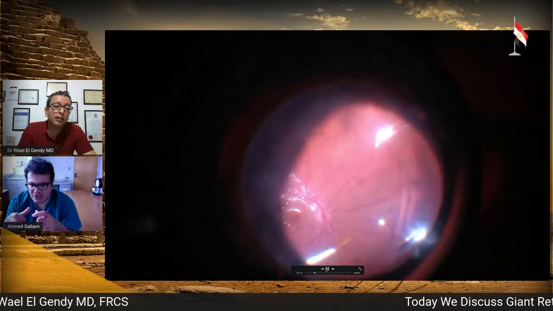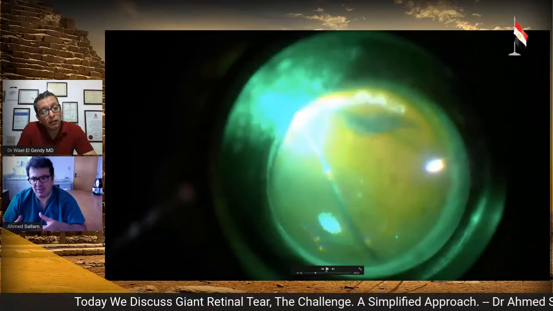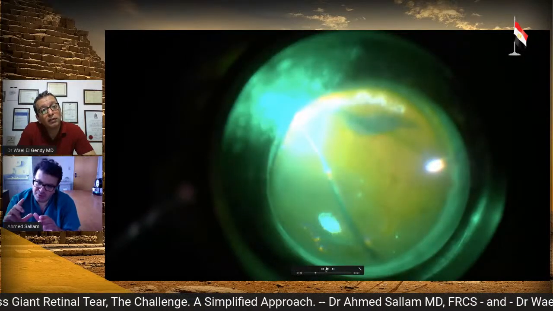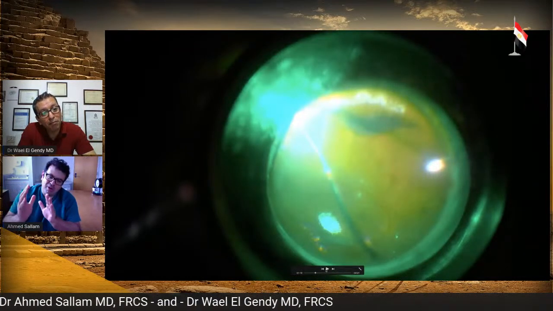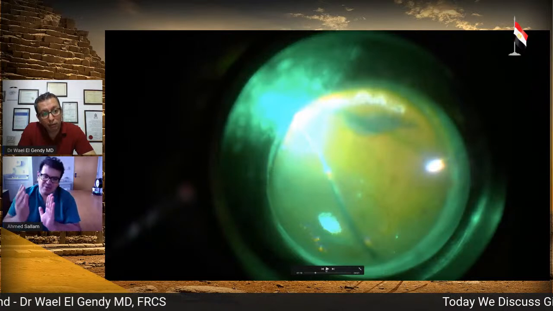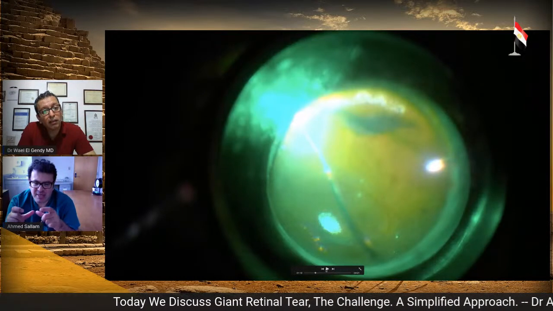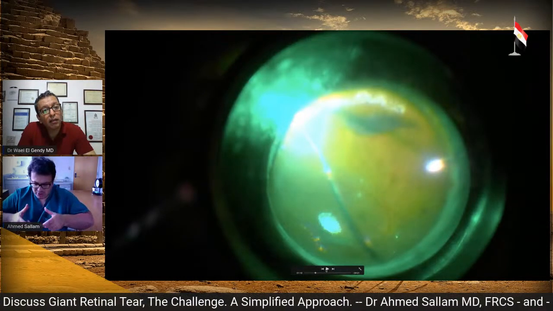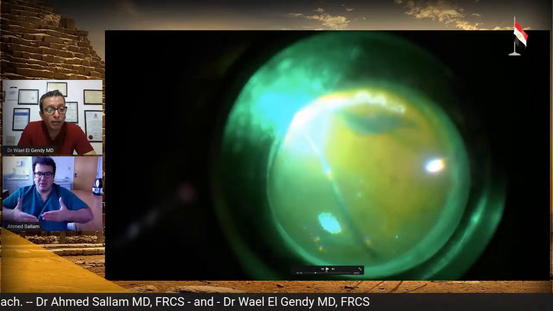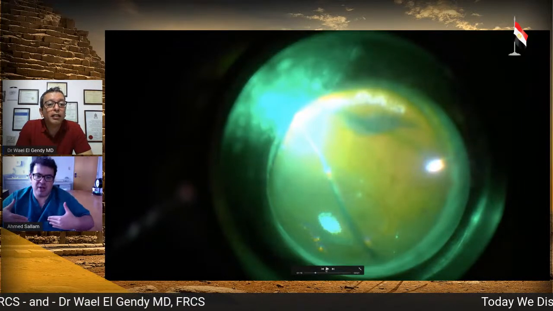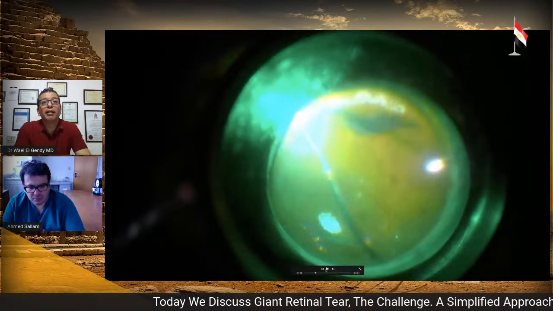But if the retina is detached, and I have another video for that, you want to try to fill the attached area first, and then the detached area. And you want to try to rotate the eye a bit so that the bubble would stream roll or iron the retina as the retina becomes flat. So I remember my boss teaching me, if you have the tear up, then as you inject the PFCL, roll the eye down. Yeah. And then it fills the detached area later. Excellent, excellent. That's a very nice tip. It's a very nice tip.